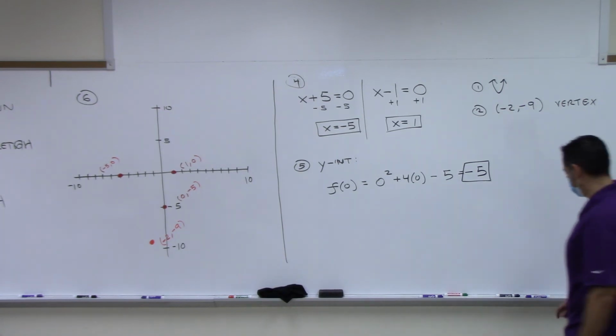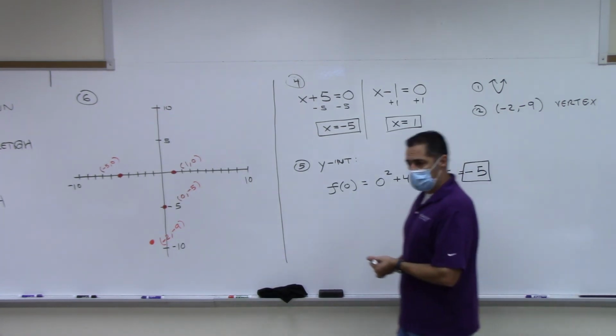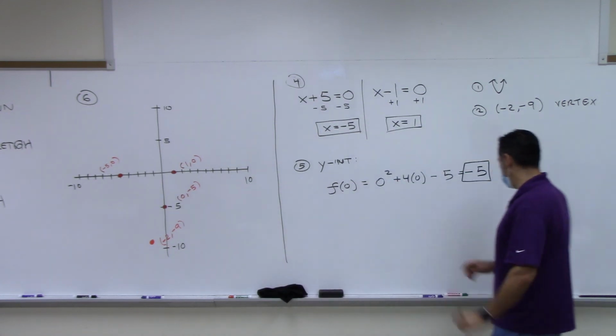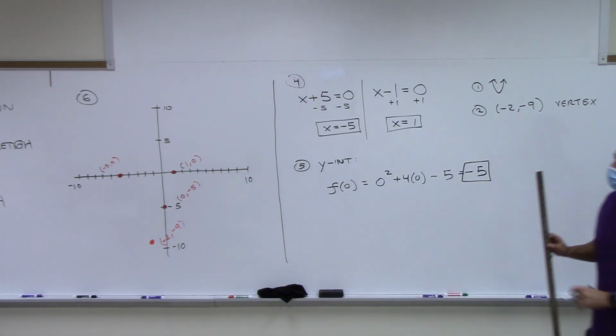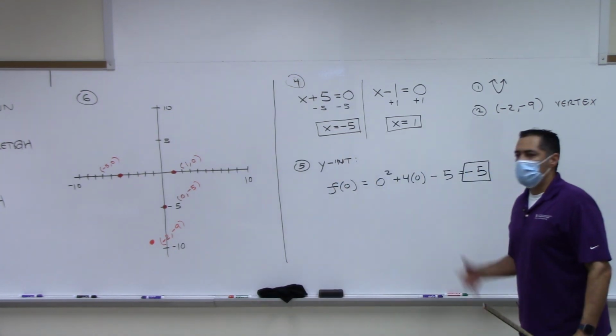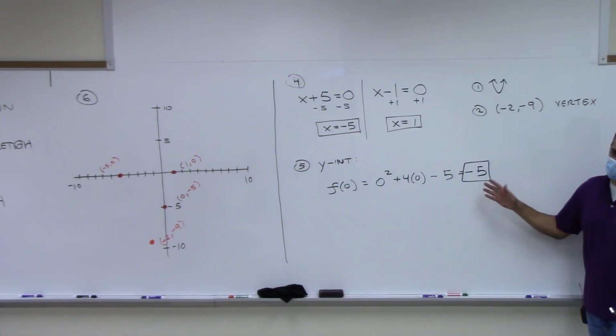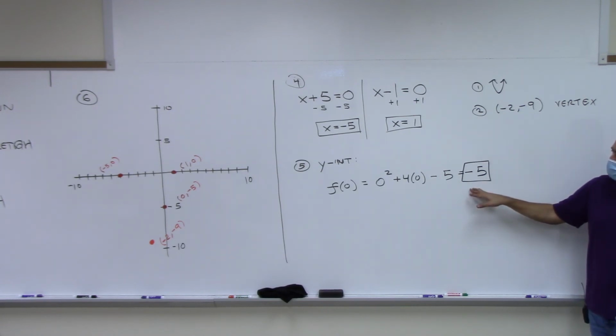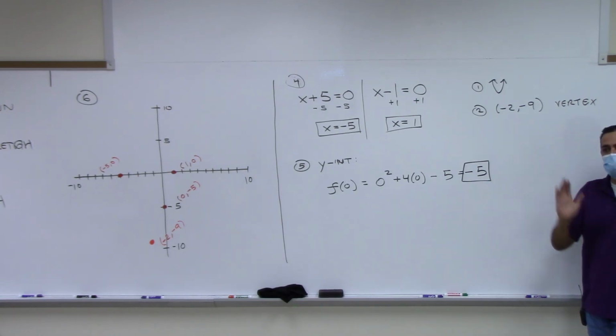Yes? Could you draw it without finding the y-intercept? You could. You could draw it without the y-intercept. Absolutely. So does that mean you're able to skip that step from time to time? I'm going to want you to give me the y-intercept because it's not that hard to get. I mean, it's the easiest thing out of all of them to get, right? And it does aid in the picture.